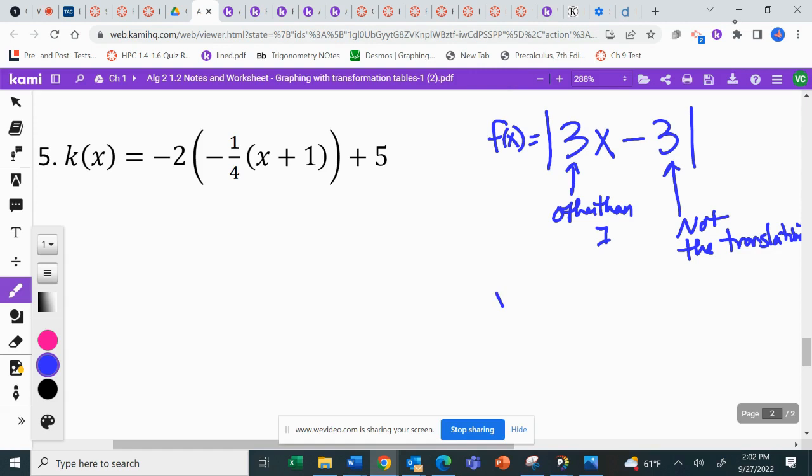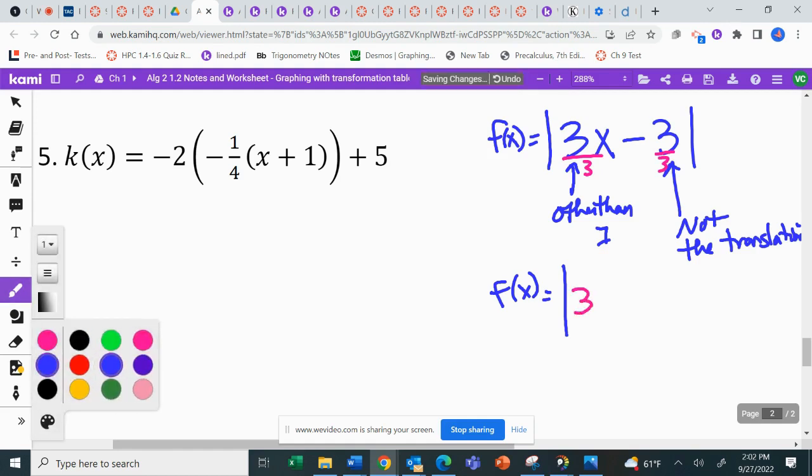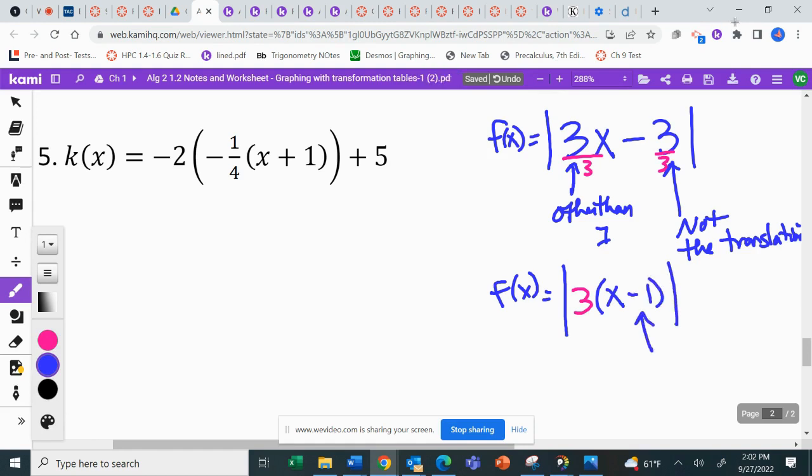But then I showed you in class, though I do not expect you to be an expert at this yet, how we would have to divide or undistribute that number. And that number would be in front of a parenthesis, and we would get x minus 1 left over. And then this would be a translate right 1. I'm just writing it fast because this part's not the important part.